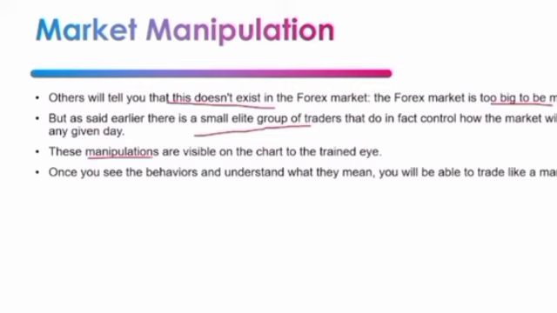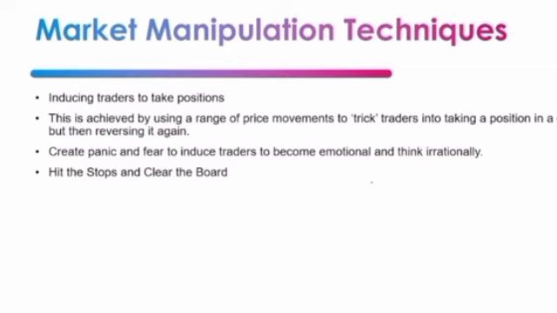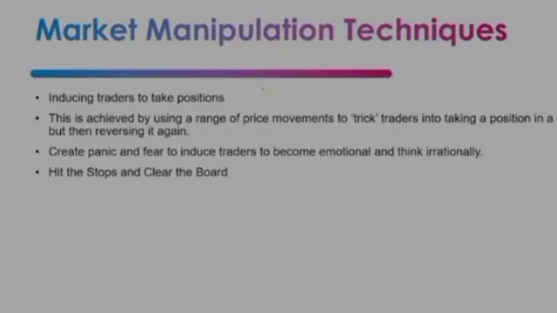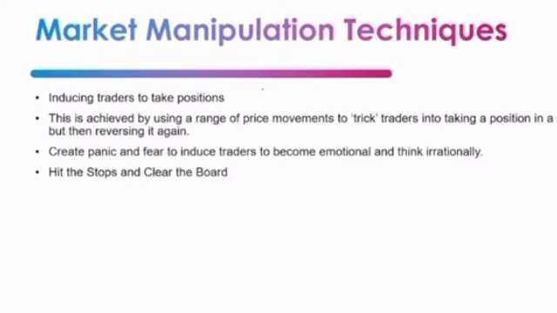So how is the manipulation done on the charts? They do so by inducing traders to take positions. Market makers need you to open trades, because if you do not have any open trade on your account, you are of no use to them. So they need you to open a trade. How do they do that?